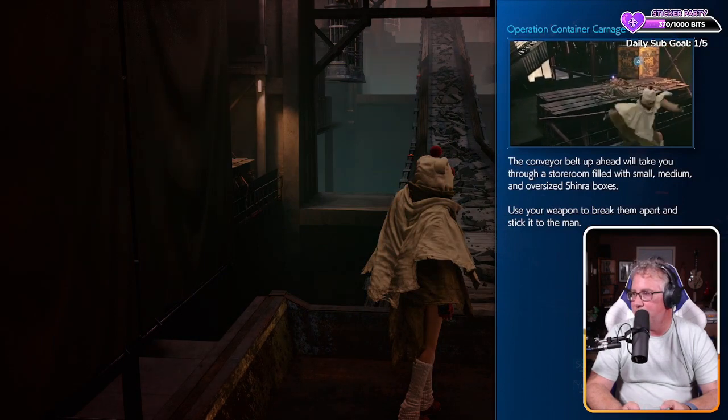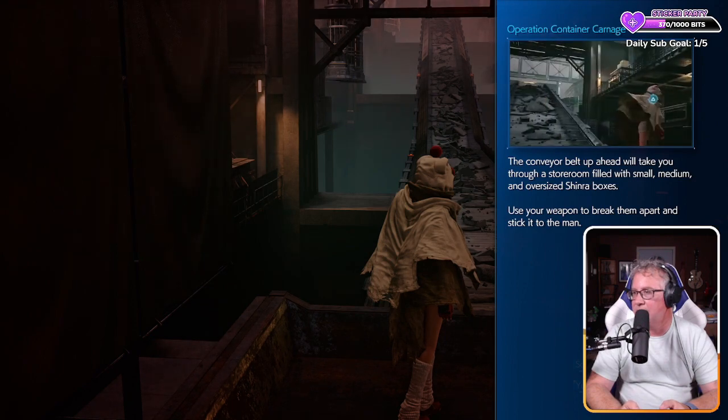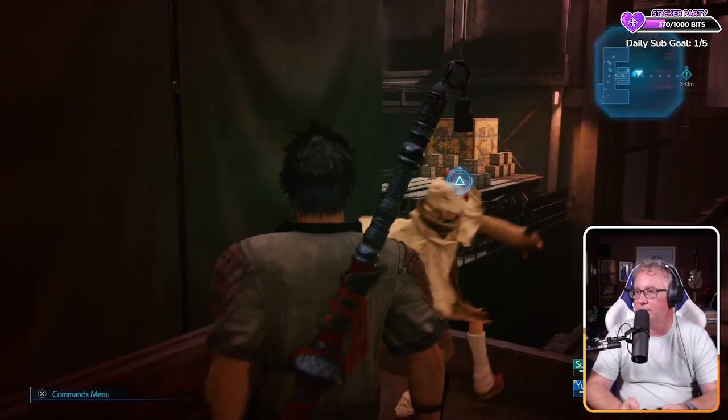The conveyor belt up ahead will take you through a storeroom filled with small, medium, and oversized Shinra boxes. Okay, yeah, I understand that. See if we can break them.